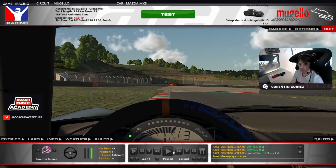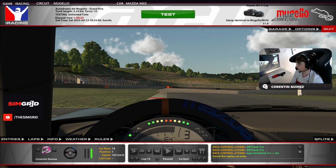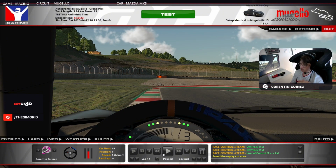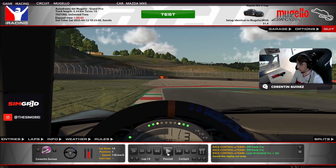Actually, I think you can still use the white part inside the tire wall as a reference, even though you can also use this dip into the curb. It's just right after you get past this part of the tire wall, the white thing. Once you are past this, you will feel a dip into the curb. This is what I'm using. To be fair, this is almost a single corner where you don't really have a proper reference.